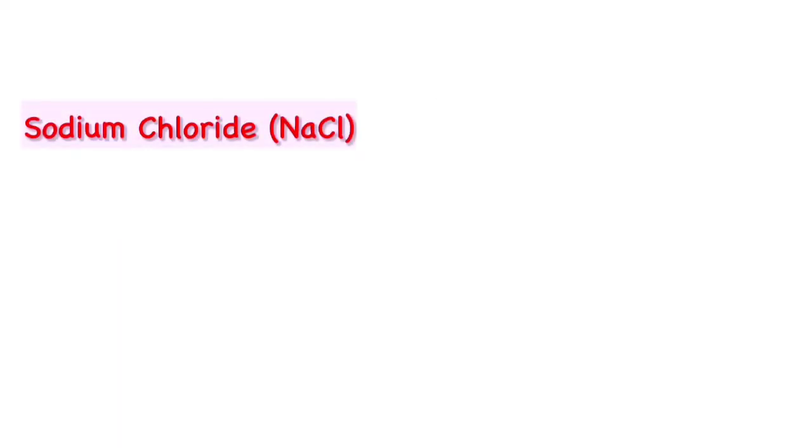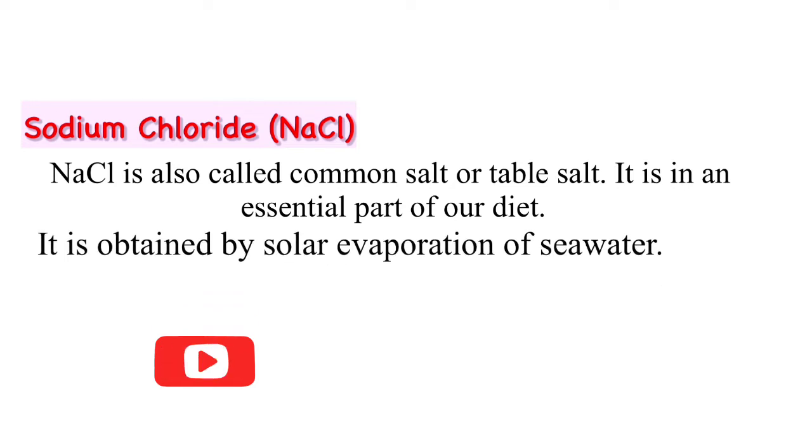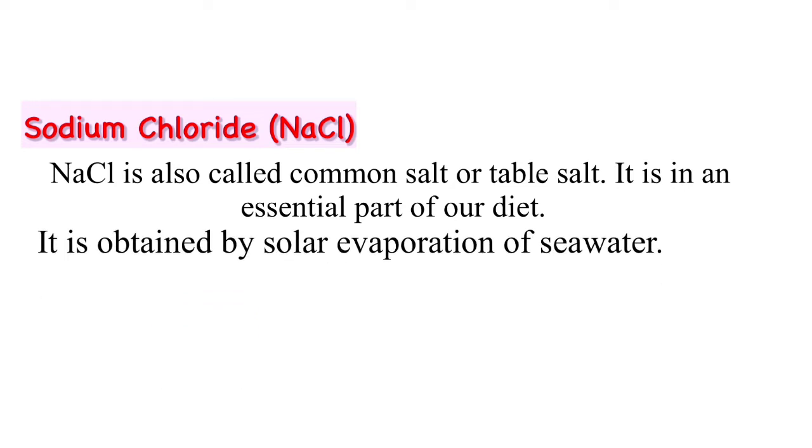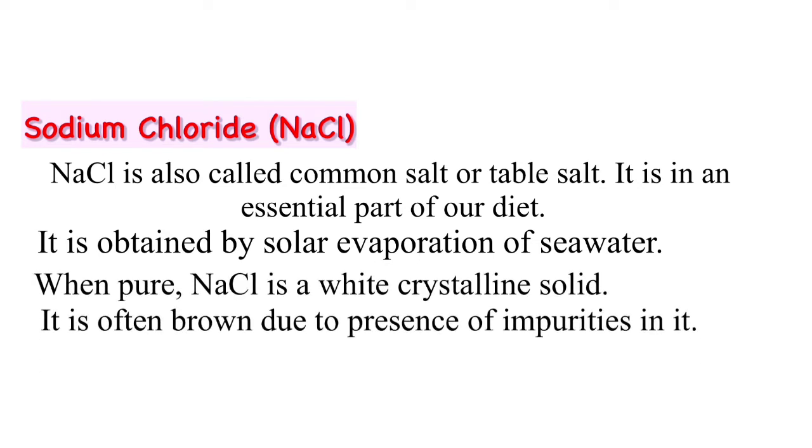First, we will discuss sodium chloride, NaCl. It is also called common salt, table salt or rock salt. It is an essential part of our diet and it is obtained by solar evaporation of seawater, which everyone knows. When it is in pure form, it is a white crystalline solid, and it is often brown due to the presence of impurities in it.